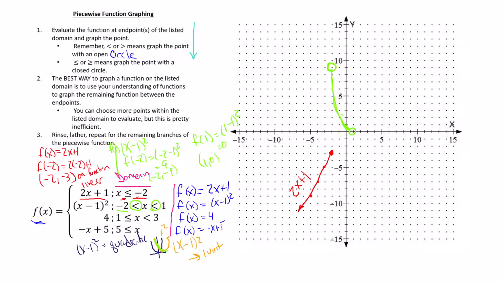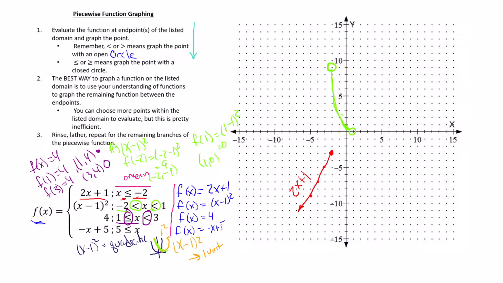So the third function is the easiest one. You love when you get constants on the domain. So for the third function, it's just f of x is equal to 4. So when we evaluate it at this endpoint, f of 1 is 4. So 1, 4 is on because we have less than or equal to. And f of 3 is also equal to 4. So 3, 4 is not on, because it's the open endpoint. So we're going to have a closed circle and an open circle here.